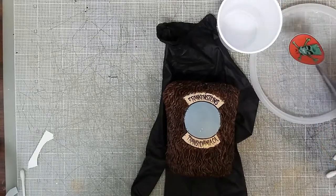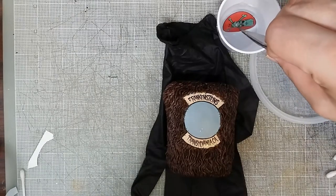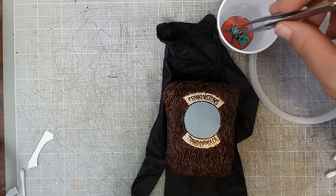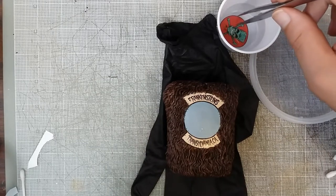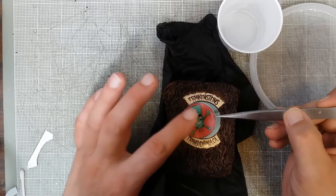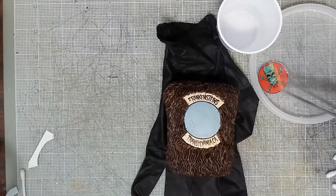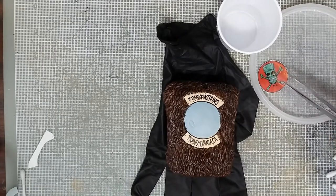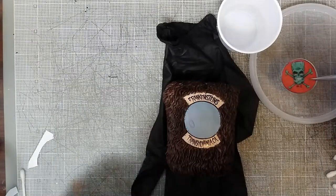I usually prefer a tray over a cup, because I've had decals just come off and float to the bottom, and a tray is usually easier to work with, but maybe I should stick to the cup. Maybe instead of making a YouTube video about applying decals, I should be watching YouTube videos about applying decals. Oh, there it goes. Alright, it's coming off.